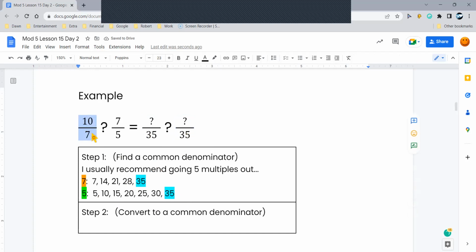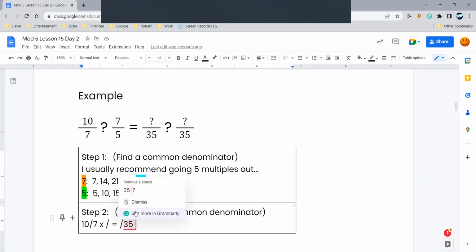Now I'm going to take this original fraction and bring it right down here, 10/7. And I'm going to multiply it by some fraction that's a whole, which equals some fraction over 35. Remember, we're looking for an equivalent fraction now. So I take the 7, and I have to say 7 times what number gave me 35. If I'm not too sure, I can come right back up here and count 1, 2, 3, 4, 5. But if I know my multiplication facts, I already knew it was 5. Either way, as long as you know it's 5.